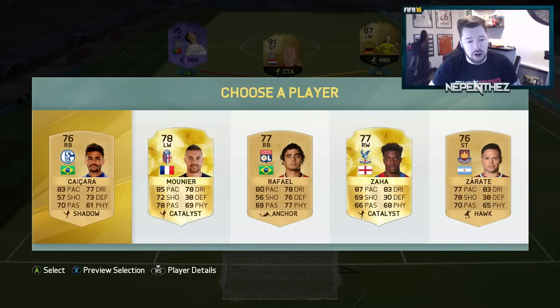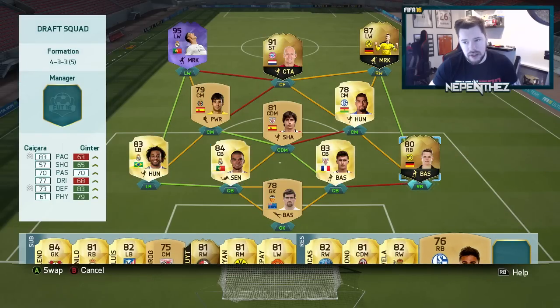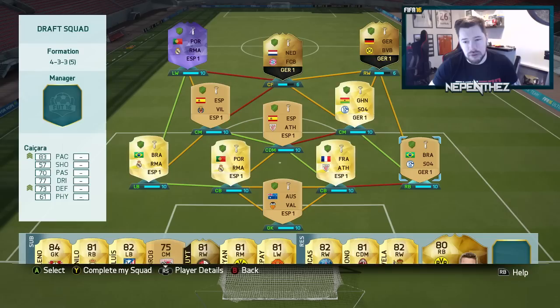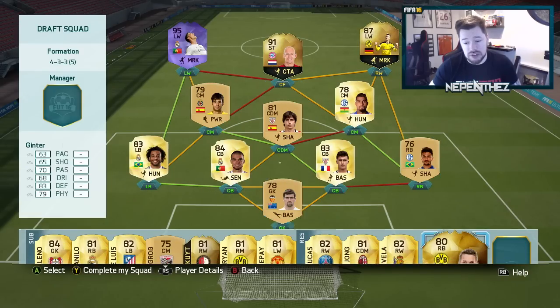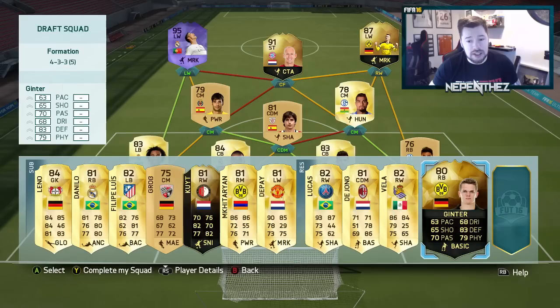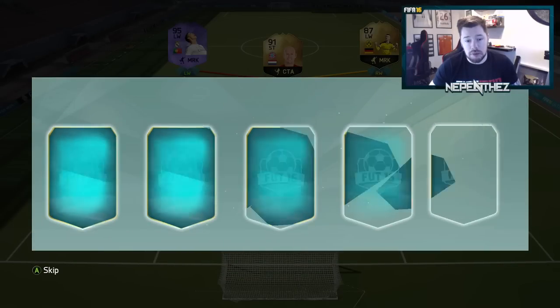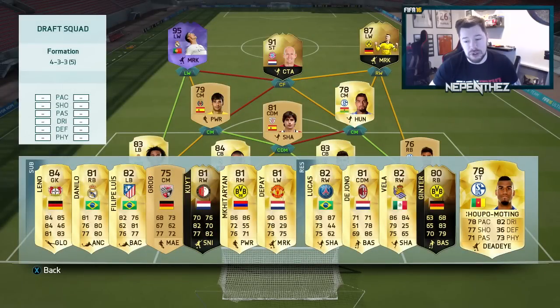Not like that, we can't. Raphael, Mournier. Ooh. This right back's got okay stats and would link with Boateng to get everyone on 10 chem except for Robben and Royce. Now, for me to get Robben on 10 chem, I'm going to need to pull a Bayern midfielder or Frank Ribery, basically. And it doesn't look like it's going to happen. Funnily enough, we could put Choupo-Moting up front and he would get a 10 chem.